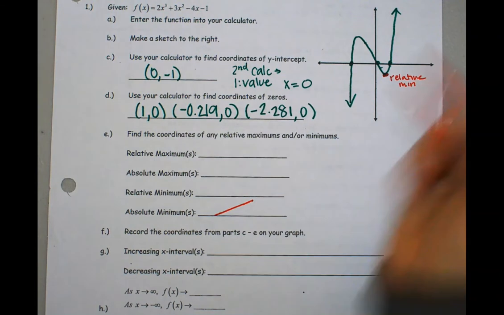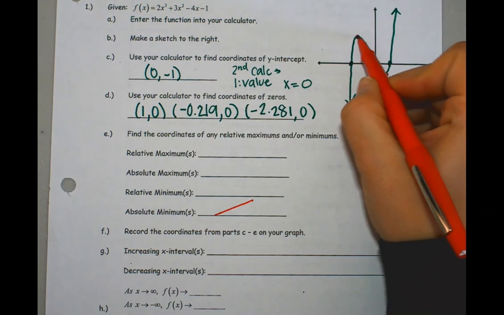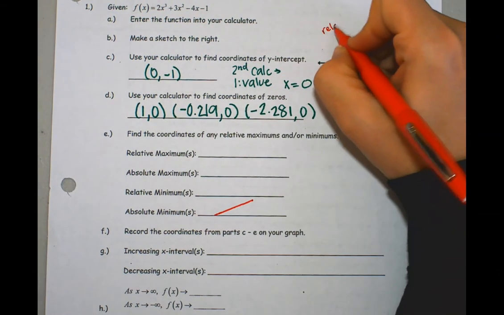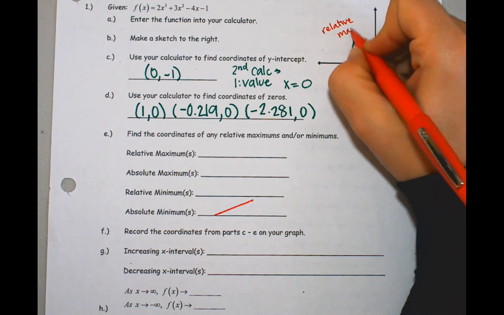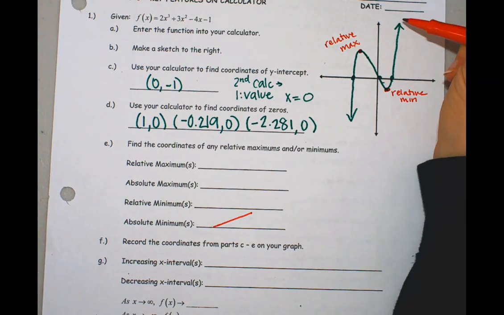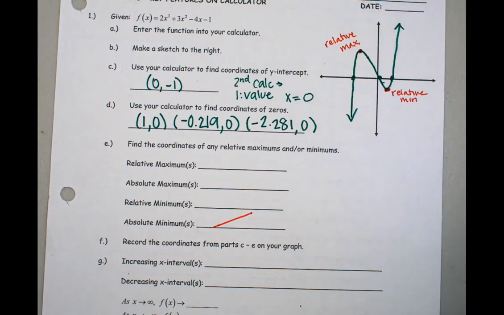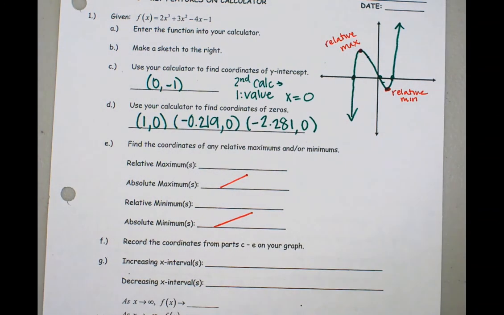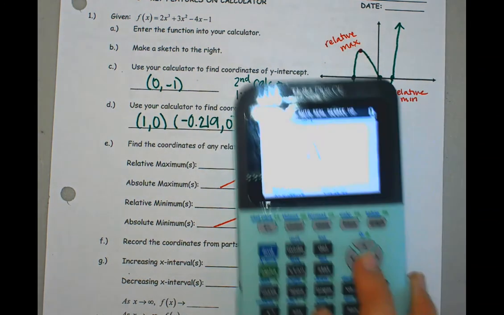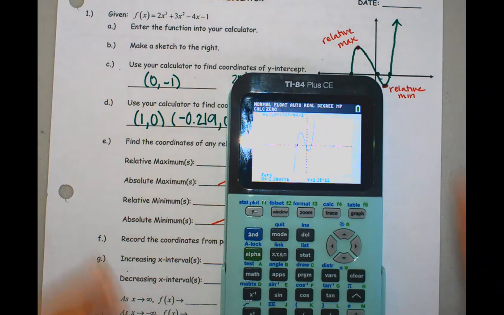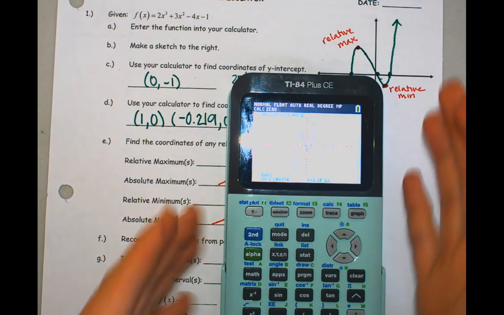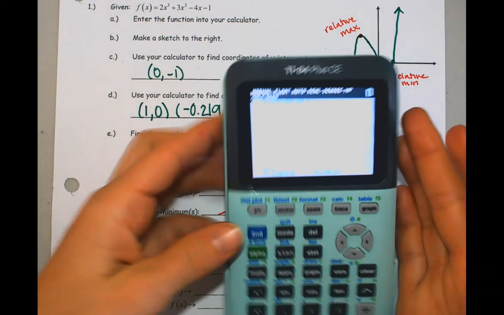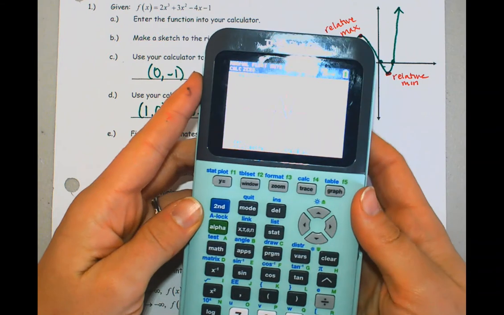And then same thing with the maximum. I have a highest point here. This would be a relative maximum. But this graph also continues up forever, which means that there's going to be no absolute maximum, so I can cross that off here. So I'm really just looking for those relative mins and maxes. So we can still use the max and min buttons that we've always been using. It's just, again, this is not an absolute maximum that I'm solving for.